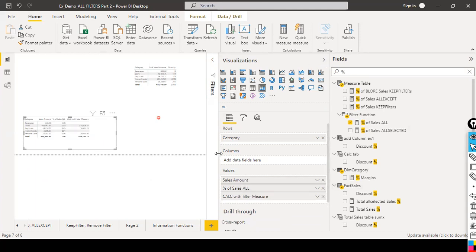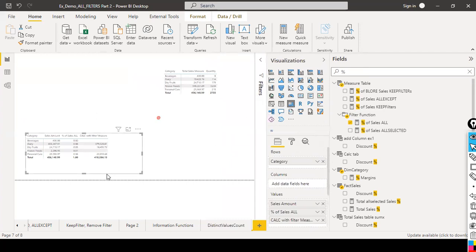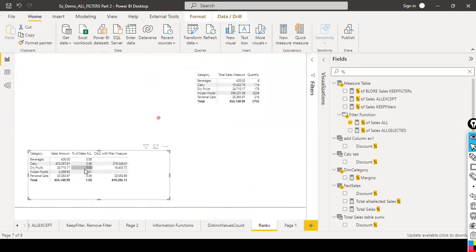So I just minimize it so that now I remove the all measure, because we don't need it. So with this, the management can understand that in beverages it's nothing. And dairy contribution is 0.88. 88% of sales revenue comes from dairy, and only 0.05 revenue comes from dry fruits and the peanuts. We are getting 0.06. Personal care and dairy fruits are good, and frozen fruits we are getting peanuts, nothing. Okay, so it's not so good. 2,286 we are not getting good.